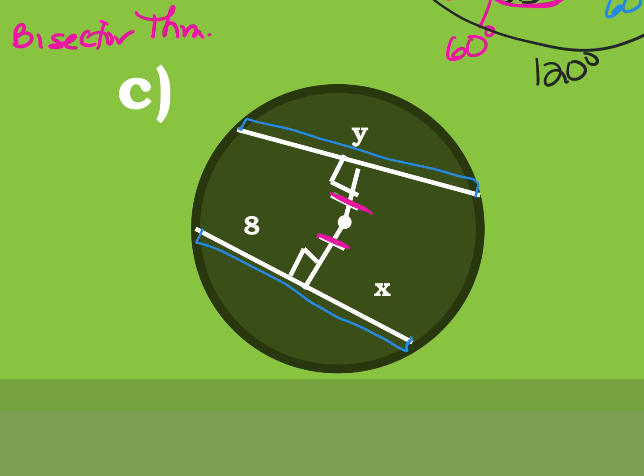And I also know that if I were to extend this, this is a radius. Actually, the equidistant, sorry, I know that this has been bisected. So x equals 8, and then this whole thing is going to be 8 plus 8. It's 16, because this is a perpendicular bisector, and then this is 16.